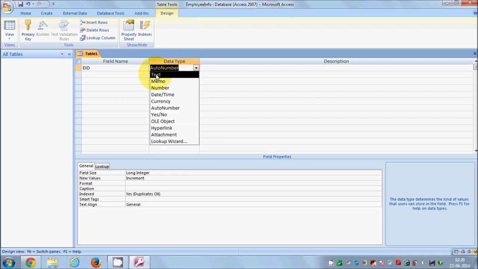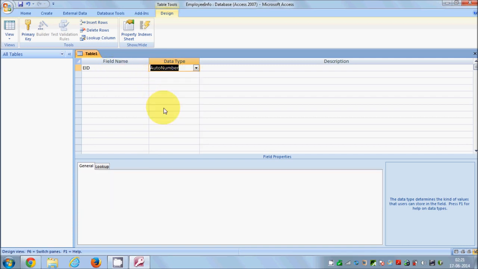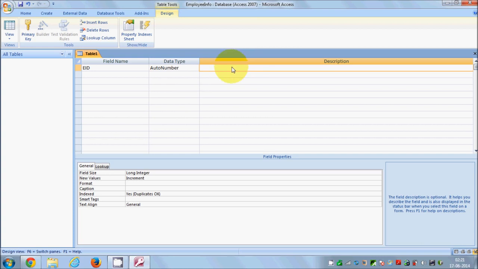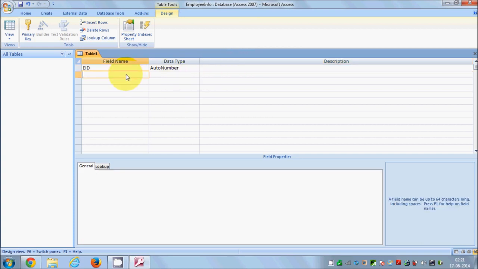You can give text, memo, number, date time, currency. There are many different data types here, but employee ID is, for example, auto number. And here you can give description. For now, I'm not giving any description here. The second column name, for example, I will give is name, and it's not necessary that you give this name in capital letters or small letters.